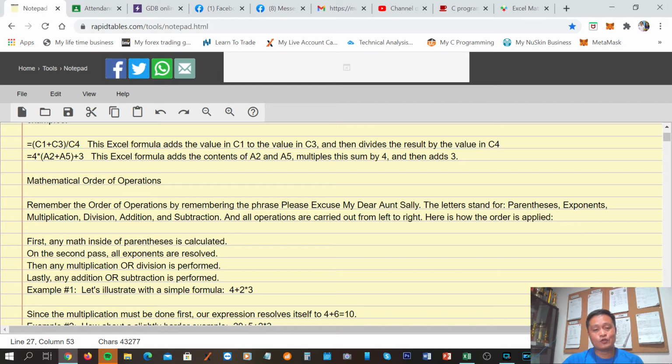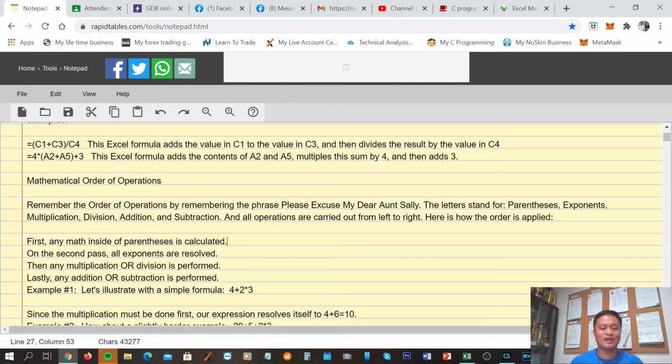That's exponents. So in the hierarchy of operations, if all the mathematical operators are in an expression, like parentheses, exponents, division, multiplication, addition, subtraction, this is the hierarchy. First, Excel will get into the parentheses, and then exponentiation. After the two, Excel will do the division or the multiplication. And lastly, it will do the addition or subtraction. In our high school days, we called it IMDAS.